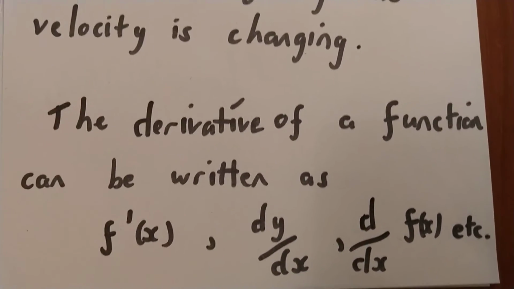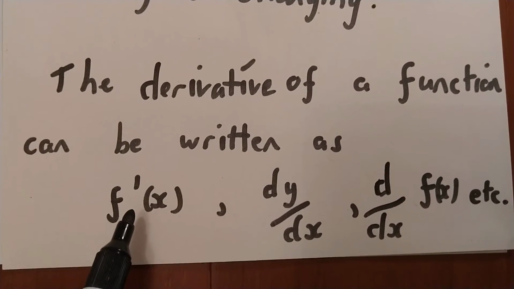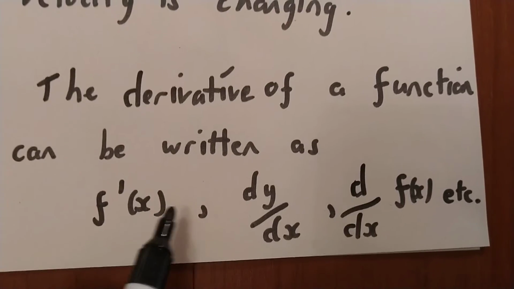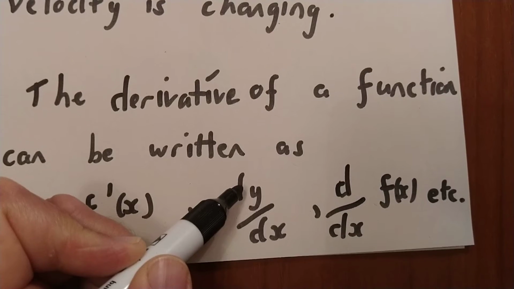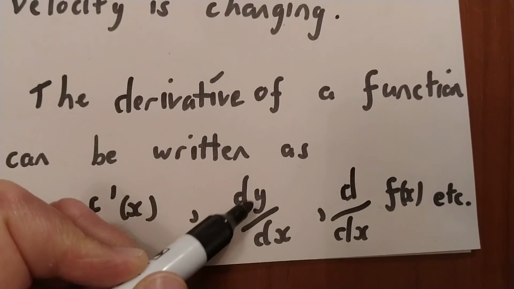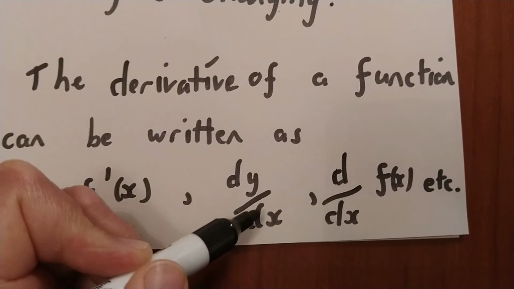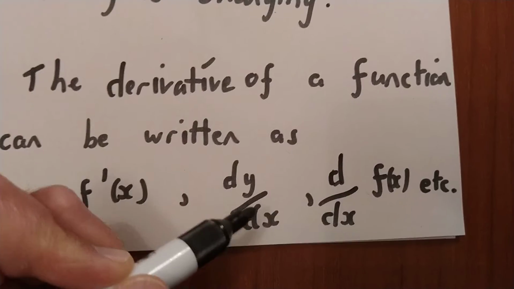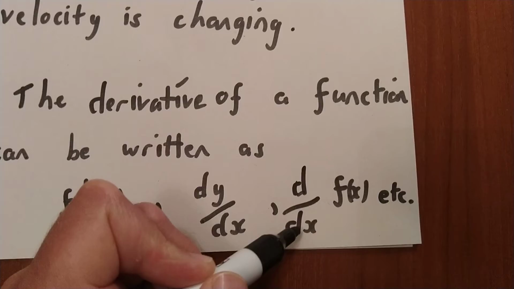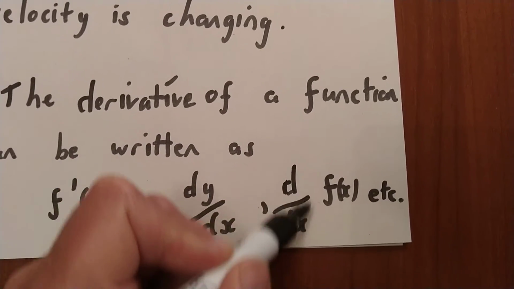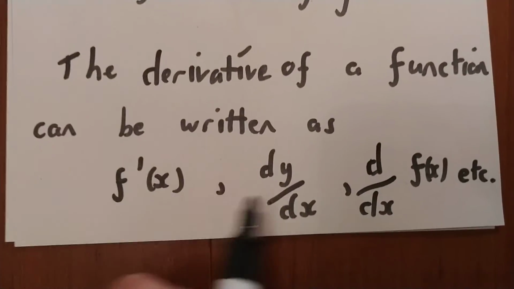This bit's already in your notes, and it's normally written as f dashed x if it connects to an f of x, or if the formula is written as y equals, we sometimes write dy by dx, which stands for change in y over change in x at that instant. So hence why it connects to gradient. Change in y over change in x at an instant, even if the gradient is continually changing. Occasionally you get other words like d by dx, f of x. Again, this just means differentiate the function to get the derivative. But mainly it's in these two ways here.